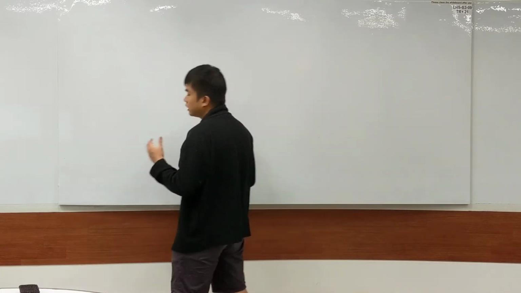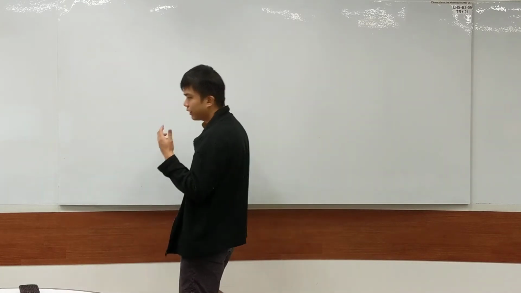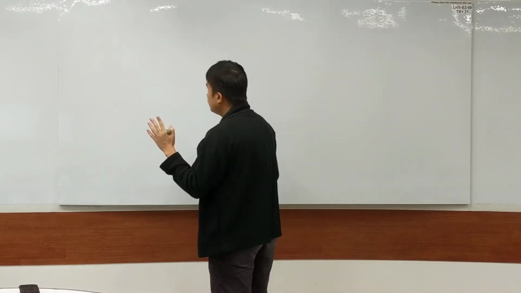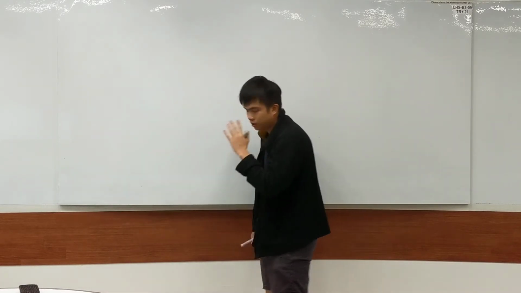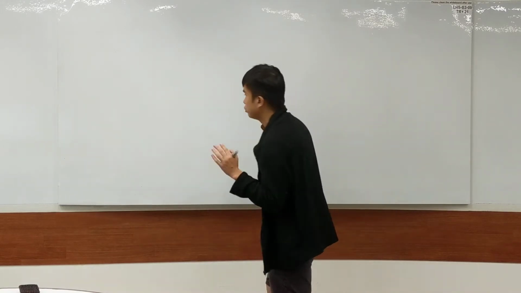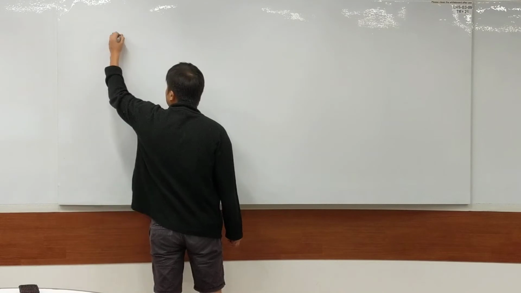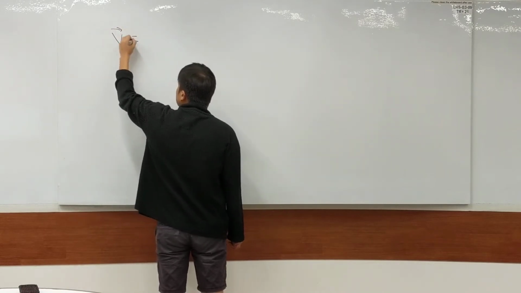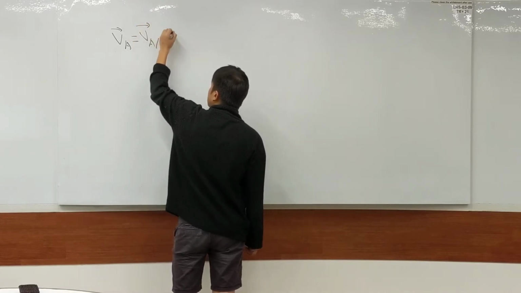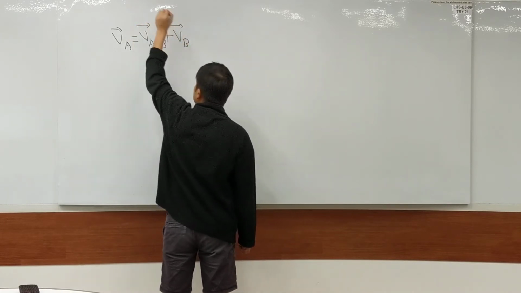The first question actually asks, sorry, not the first question. We're doing something known as a point attached translating reference frame. So what is a point attached translating reference frame? Most importantly, let's not talk about concept, let's talk about the equation first. The only equation you will need for this part of the tutorial is this: velocity of A is equal to velocity of A with respect to B plus velocity of B.